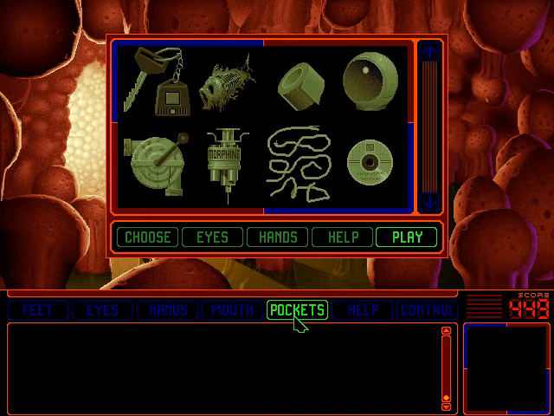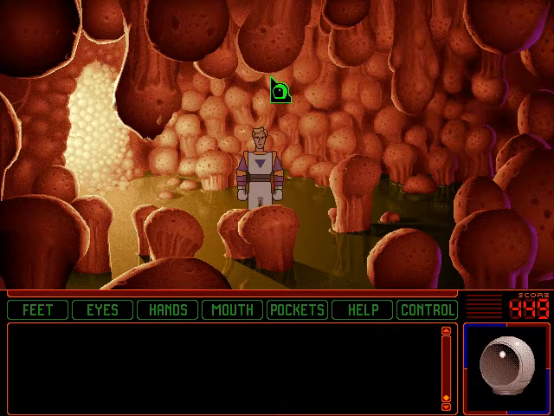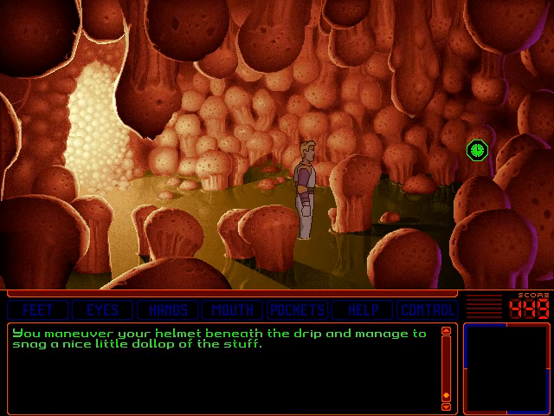Alright, we're gonna need some of those enzymes, so let's catch it in the only container I've got. Once another drip forms, so walk over and catch that one. You maneuver your helmet beneath the drip and manage to snag a nice little dollop of the stuff.